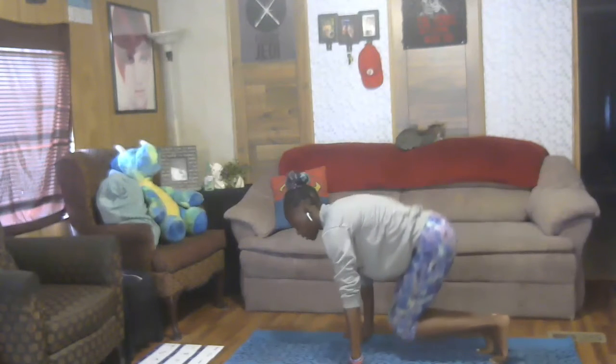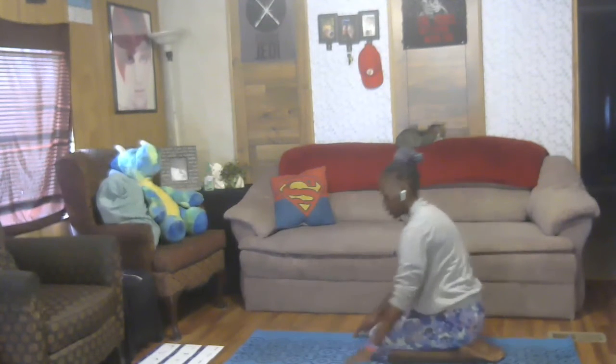And this next pose is called Hero. So you're just gonna sit on your feet, and we're nice and tall. Still point that tailbone down. You should feel that releasing your spine. Good. Roll those shoulders back and down. Take a moment here to just connect with your breath. Try to send that breath to the hips and tailbone. One more breath here.